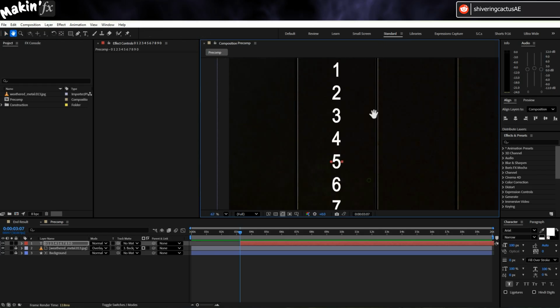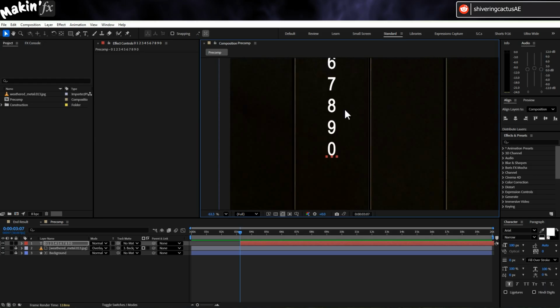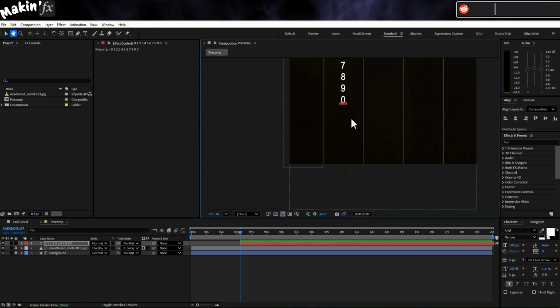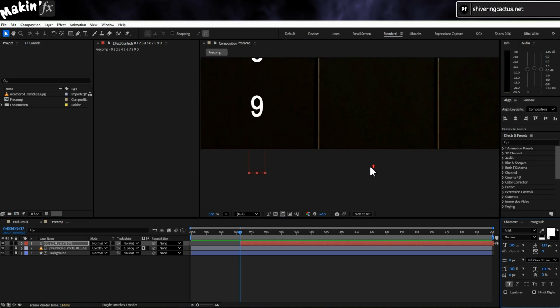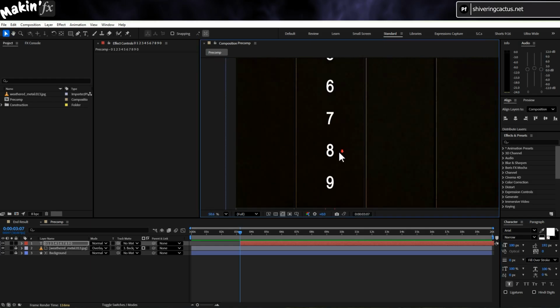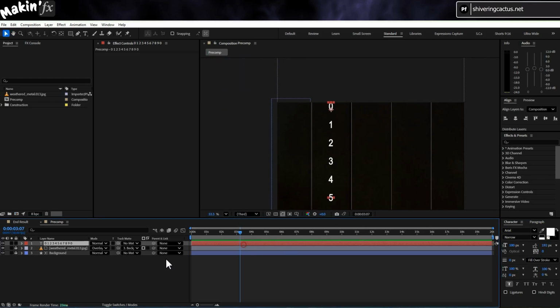And I probably could do all this numerically, but sometimes it's easier just by eye. What I'm going to do is increase the line spacing so that the top of the 0 is just off the bottom of the screen. I'll just do that by clicking and dragging right. There we go. Great. To the start, I'll hit enter and rename this to units.